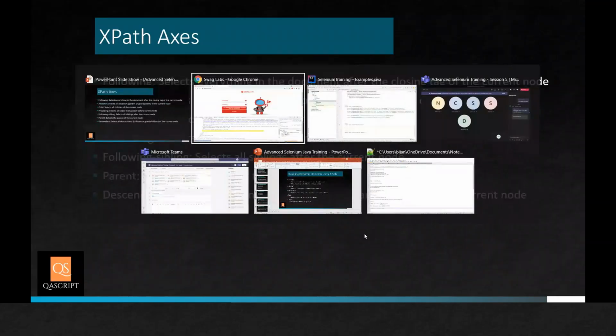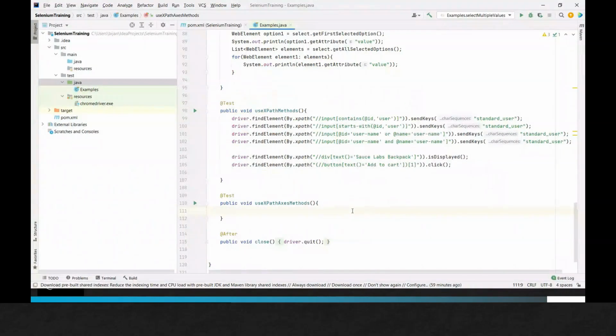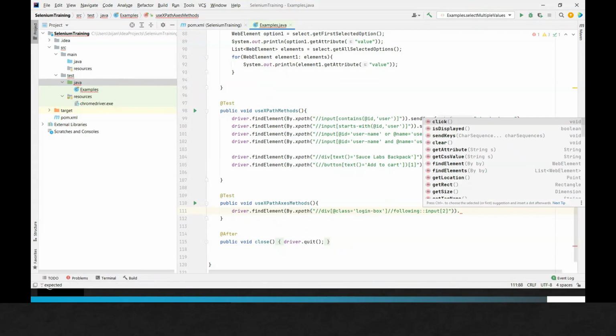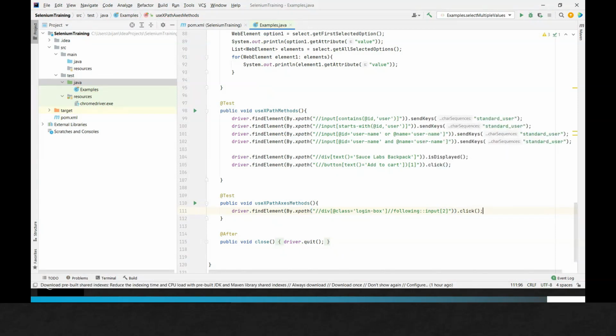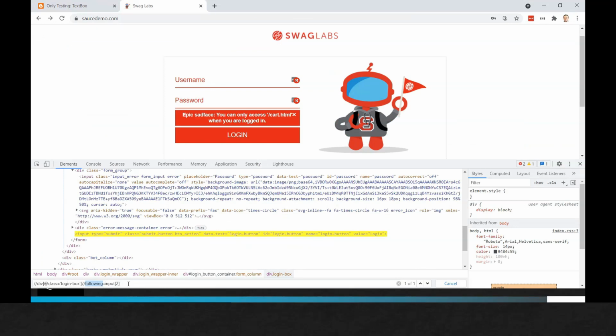We copy this XPath. So everything is an XPath expression. There is no change in that. But how you build your XPath expression could have different methods, either these common methods or these access methods. Actually, all the access methods will return multiple elements. So if you want to point to a single element, you have to use the index.